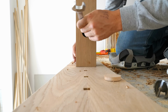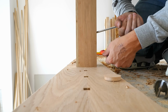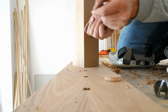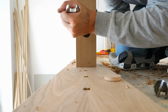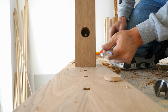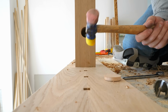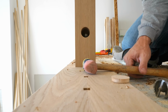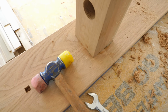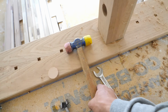or you can get your wrench on there and twist the whole post. I kind of like this whole thing with twisting the whole post. Just about one twist or so, maybe that was two, I don't even know, but that just immensely sped up that process. Before we completely crank it down, I did get a little bit of adhesive squeeze out because I had too much adhesive on it, but it's not too bad.